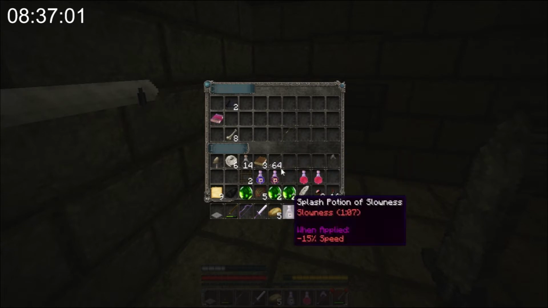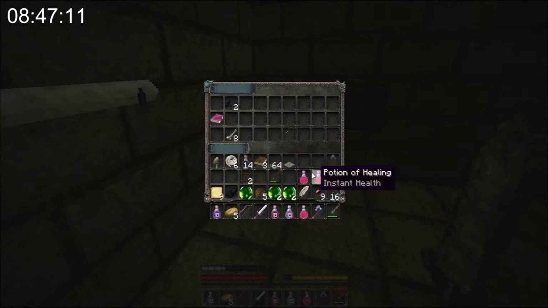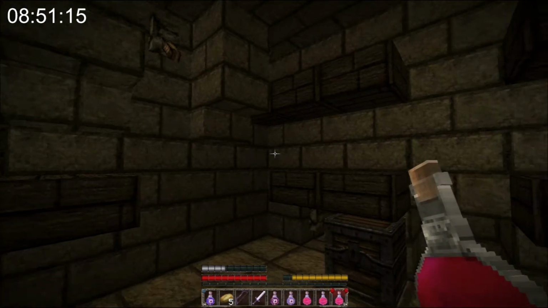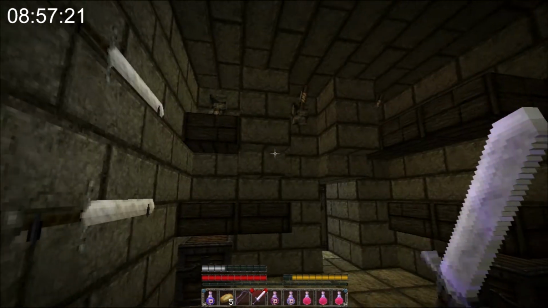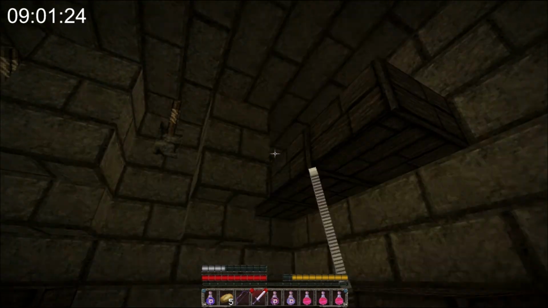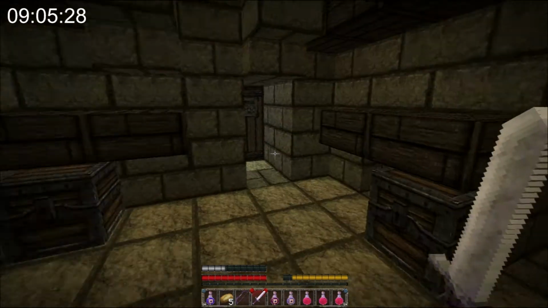Change out the. Oh, are they. No, they are splash. Okay, be honest, if I need an axe, I'll get it out. Okay, what do these do? Oh, I don't want to do that. That doesn't sound very good.